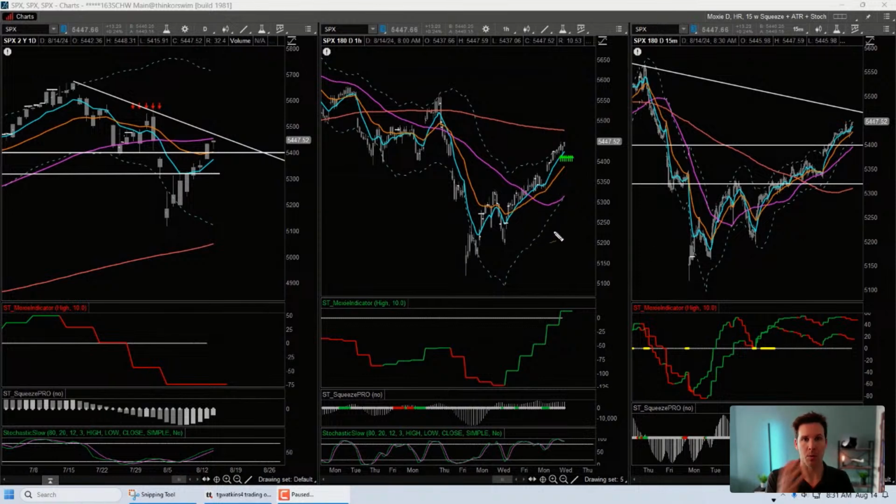Last Monday, we had the really big downdraft from the Bank of Japan and the carry trade and everything like that everyone's been talking about, and so we had that really big move. And usually that's going to be the washout move. You can see here on the daily chart, obviously we got super duper oversold, and it took a little bit of a double bottom before price actually started going up. But from there, we've managed to move up.